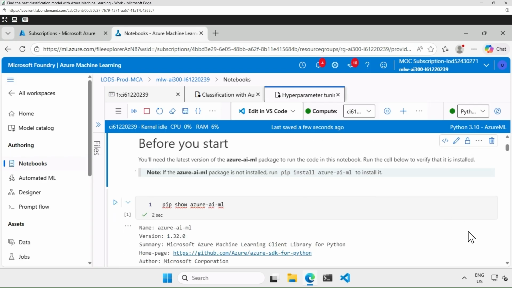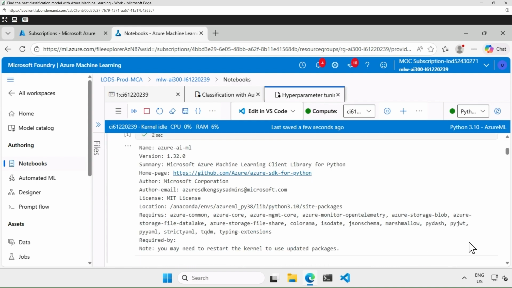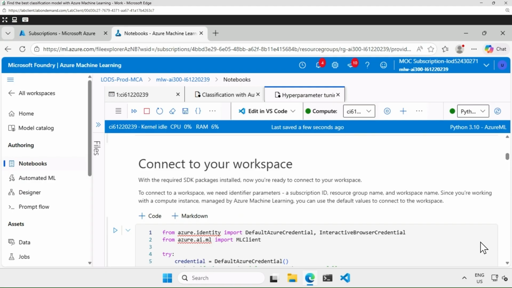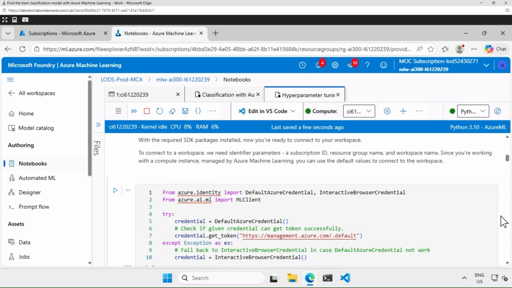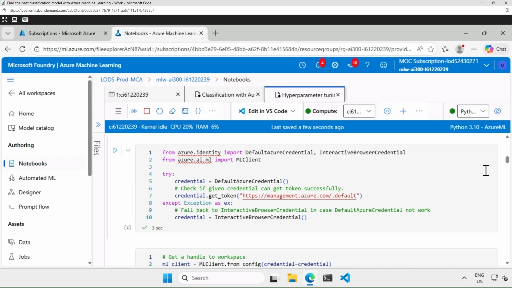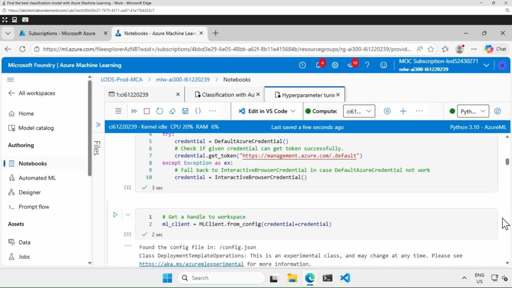What we can see in this first cell is the Azure ML package. If it's not installed, we're going to need to do that. Then we can scroll down and connect to the workspace. We're going to make sure that our Azure ML SDK is installed here also, and that's part of what is running right now. If all our ducks are in a row, we can see that we've set it up with our credential, and then the workspace that we're going to use. And what we can see is our training script down here.